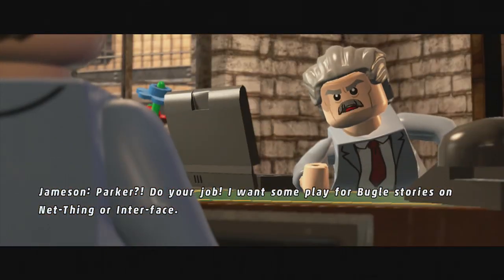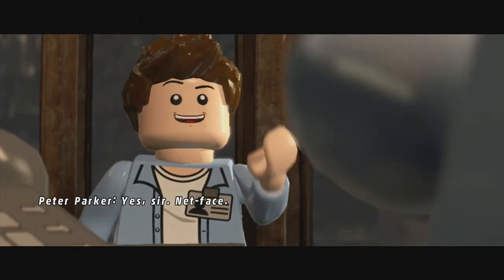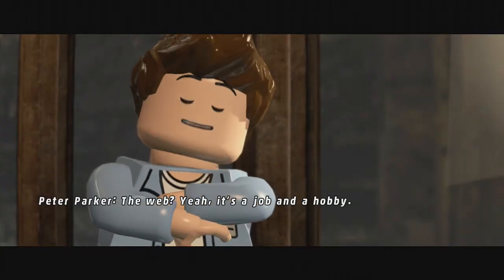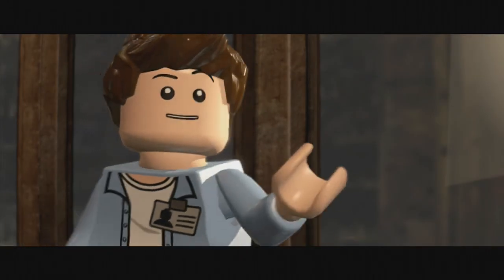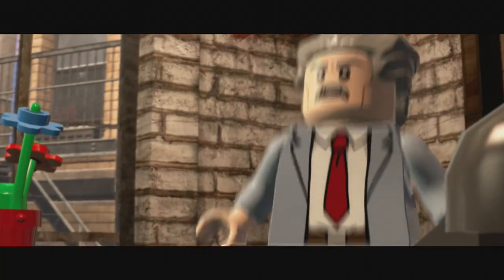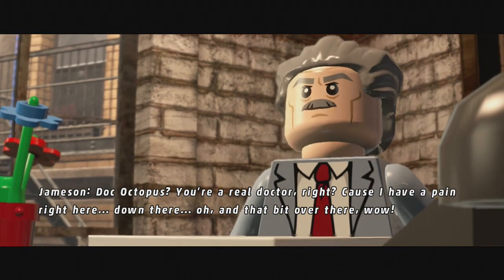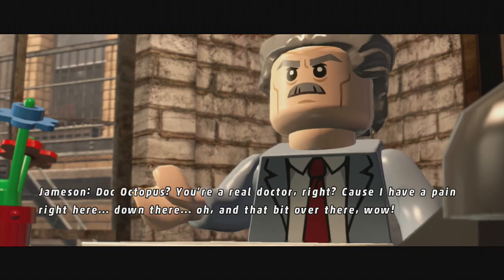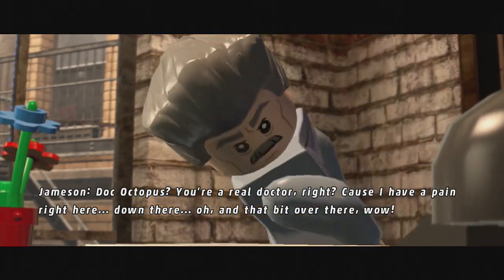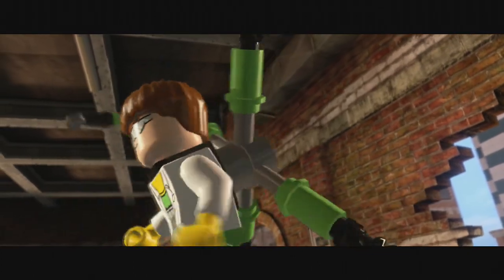I want some play for Bugle stories on the net thing or inner face. Yes, sir. Net face. You understand the web, don't you? The web? Yeah. It's a job and a hobby. Doc Octopus? You're a real doctor, right? Because I have a pain right here, and it goes around there. Ooh, have I been over there? Wow. Your cheap health plan doesn't cover office visits.